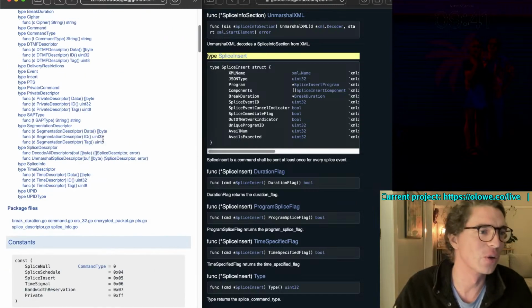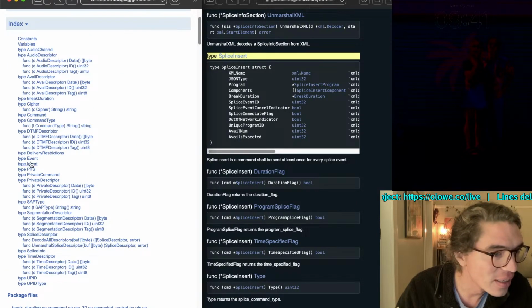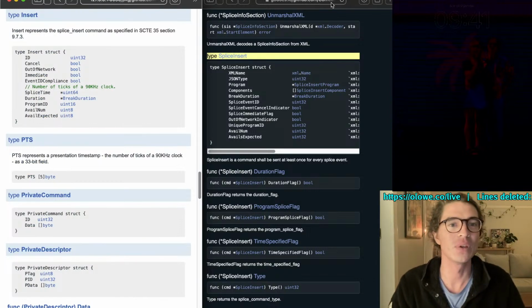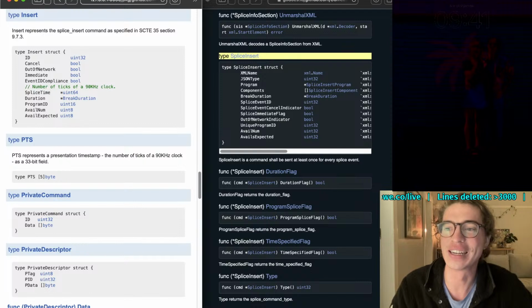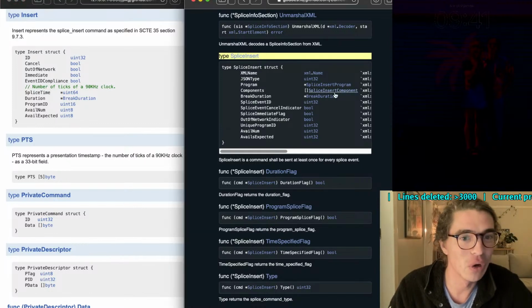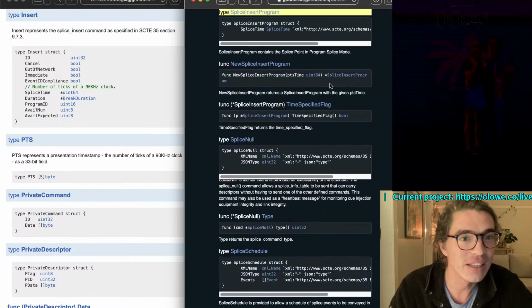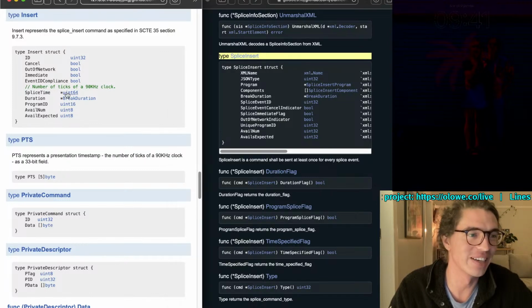Okay, so there's a data structure in here that we call insert. So in this one from Comcast, you've got, let's say, this break duration, or not even that. Let's actually say, is that the one? Yeah, splice insert. Okay, this is it.